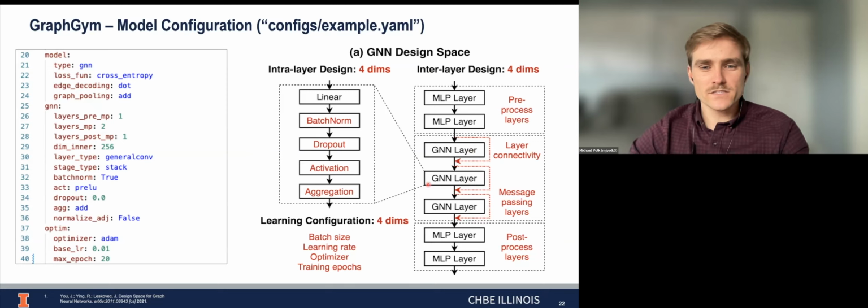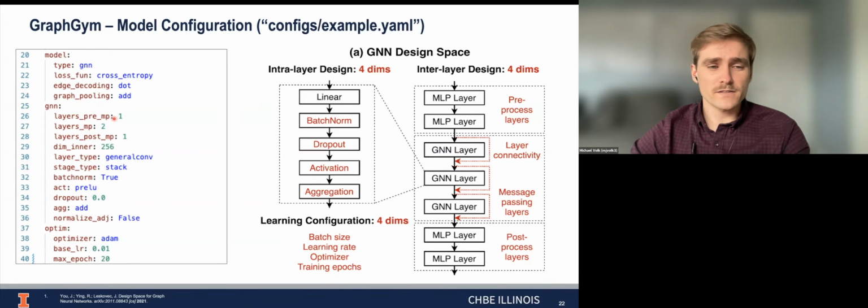Each one of these individual layers is composed of different components as well, from linear to batch norm to dropout, like we saw, activation like ReLU, and different aggregation functions. So within this GNN, we can specify how we actually want to design our GNN.